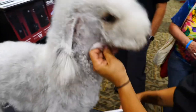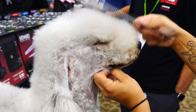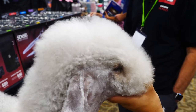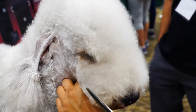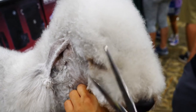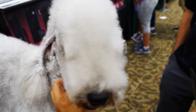Be very careful around their cute little lips. Sorry, we're moving around a little bit here. Stay. And you want a straight line from your chin here, or your muzzle, to the back of your head. So you want to take all of that stuff off. Can you guys see that?